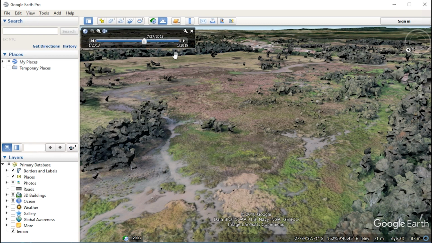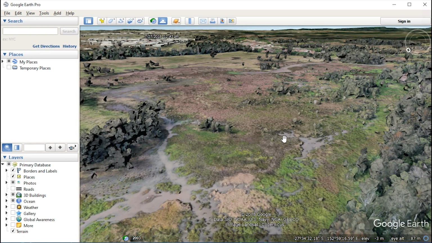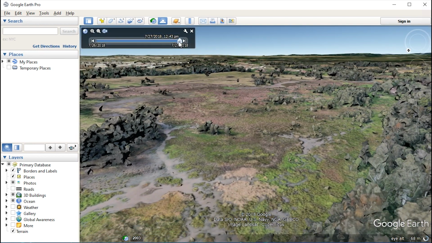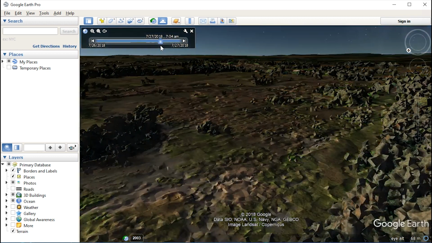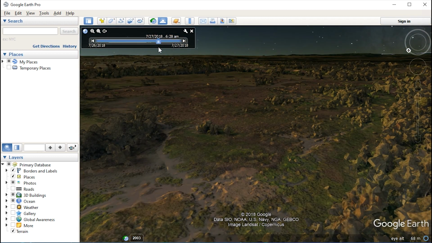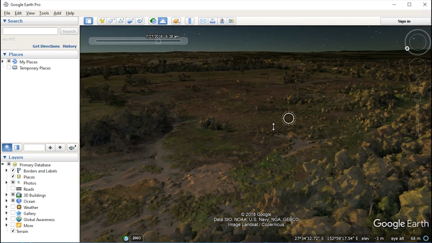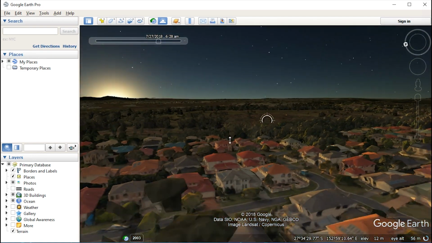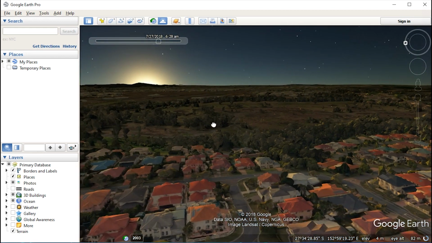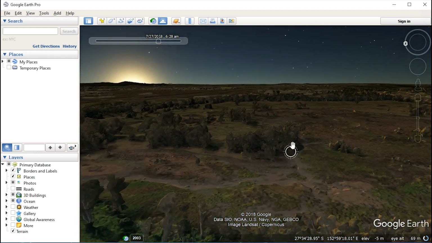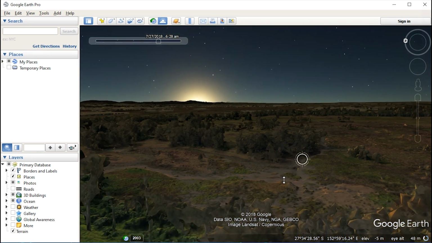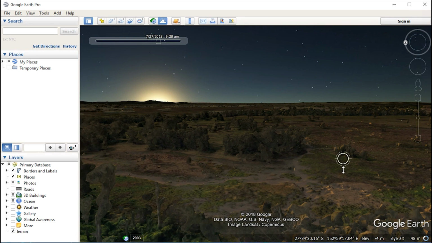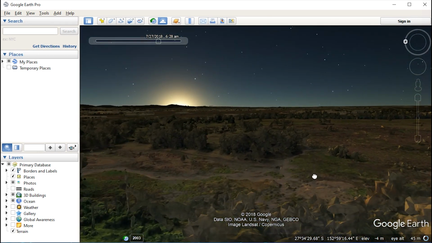The angle of the sun and the direction that the sun's coming from at a particular time of day. So for example, I know that the sunrise is going to be at about 6:30 in the morning. So if we just have a little look at what that looks like at that time of day, at 6:30, we can see where it's going to be coming up, and we can really scope out this area down in here and see exactly where we want to be positioning the drone, where we want it to be pointing, to get the best shot when we actually come to fly the mission.